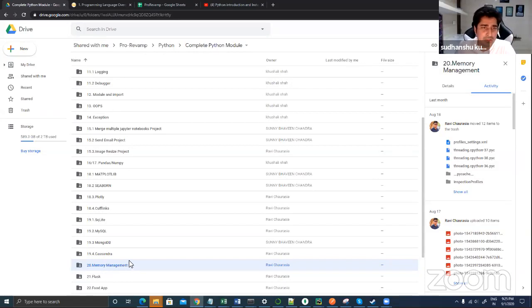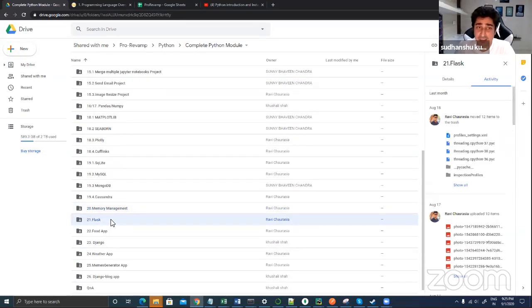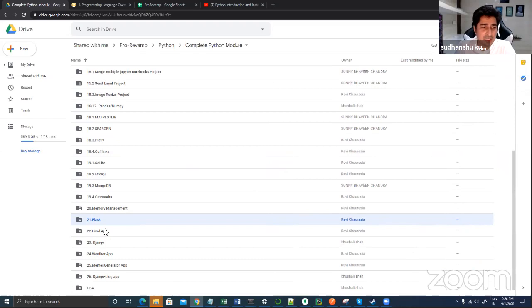And then we'll talk about a Flask application, because Flask is required to build any kind of application that you have to productionize. So we'll talk about that as well. And then we'll create one small app using all of the above things that we are going to discuss. And then we'll talk about Django.